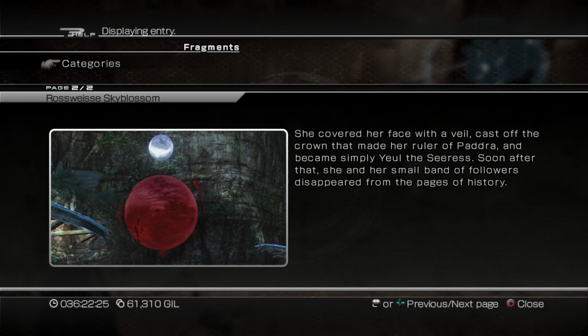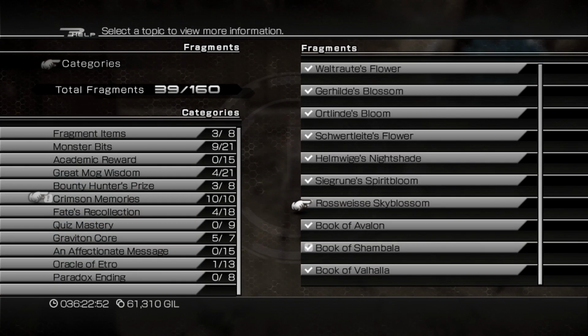Oh, like when we first saw Yule, or I should say when Sarah and Noel first saw Yule in this game back at Fang and Needle's home village. She was wearing a veil there. And then she soon took it off. Anyway. Yeah.